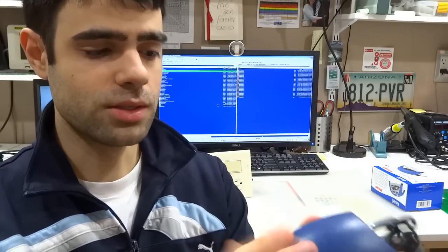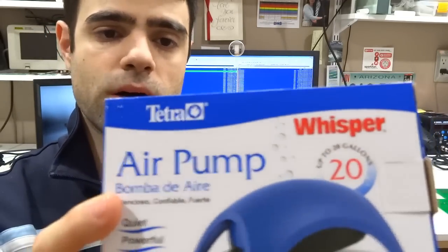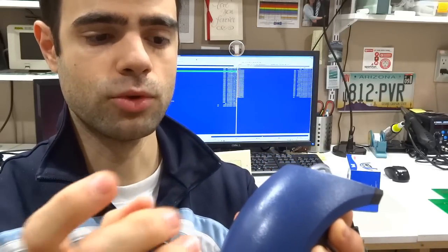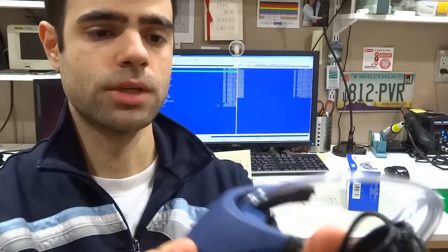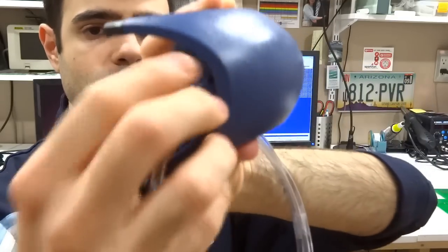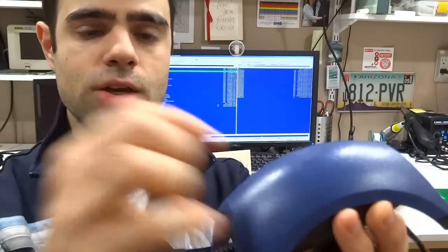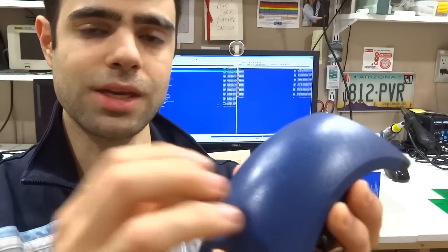So what this is — it's a regular aquarium pump that I bought from a local pet store, nothing special about it. I just opened this up and you'll probably find an air intake in here. I bought a bunch of aquarium air hose that I ran through a hole that I drilled on the side, and then I attached the hose to that air intake and I used a rubber seal and a bunch of silicone to make it airtight.